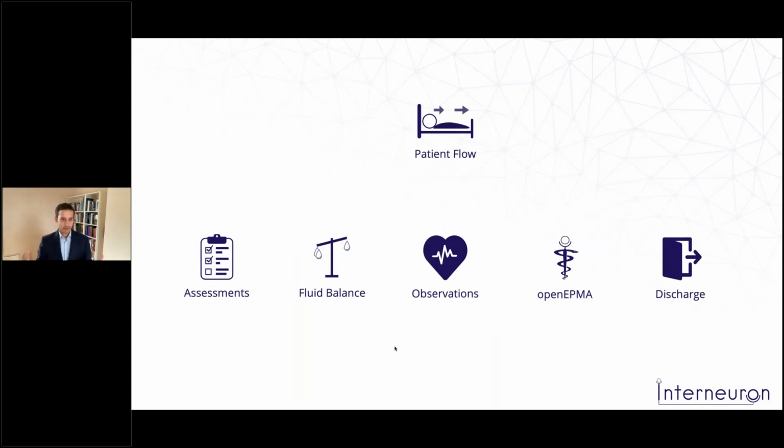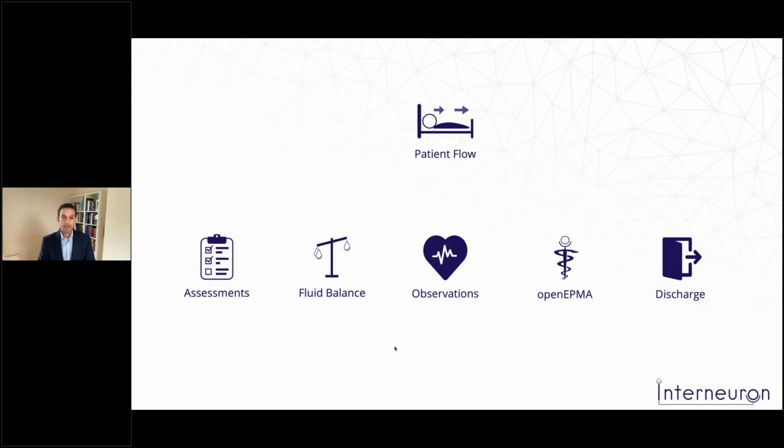If patient flow as a concept lives above, or can be derived from, various different clinical activities, there are a number of points where I think there are digital solutions that can drive this data. Assessments, both on admission and at various points throughout a patient's stay, can tell us lots of information. Decisions to admit, or indeed admissions themselves, whether a patient has been assessed for VTE or other quality metrics. We know where the patient is, we know when the patient was there, and that data can be derived.